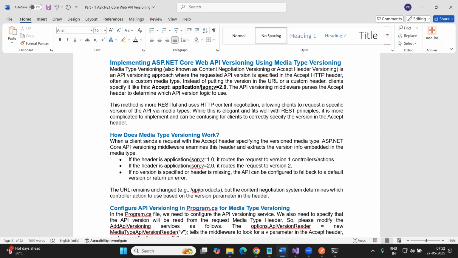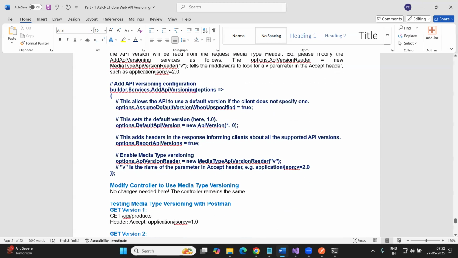Not only can you specify which type of data you need as part of the response, but you can also specify what version of the data you need. Whether you need version 1.0 or version 2.0, you can also specify that using the Accept header. That is media type versioning: specifying the version information using the Accept HTTP header. So how will it work in this case? The framework will inspect the Accept header and figure out what version information is specified. If it is 1.0, then the V1 API endpoint is going to be executed. For 2.0, the V2 endpoint is going to be executed. So let us proceed and see how we can do this.